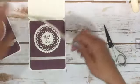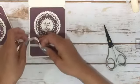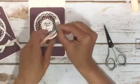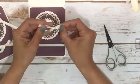Okay, I'm getting distracted. Oh, I know this one. Sometimes I tie my bow on it, but I kind of liked the look of the bow just tied off and then stuck on with a glue dot.